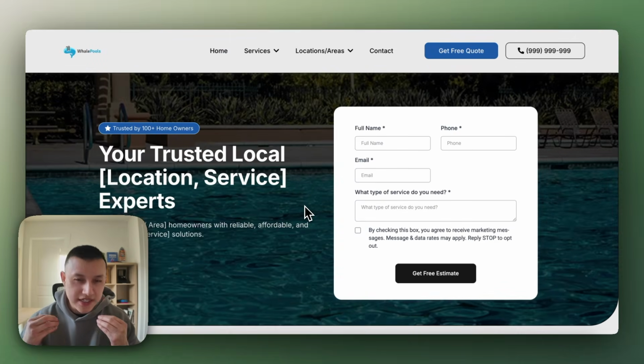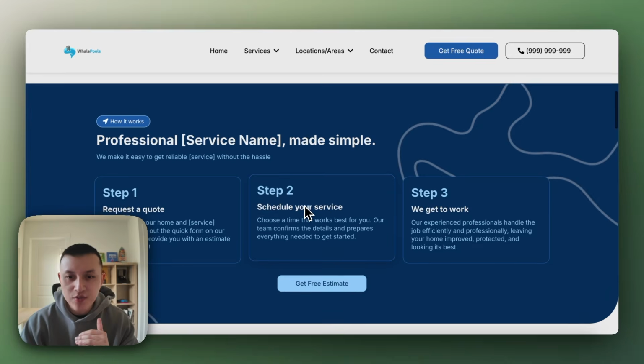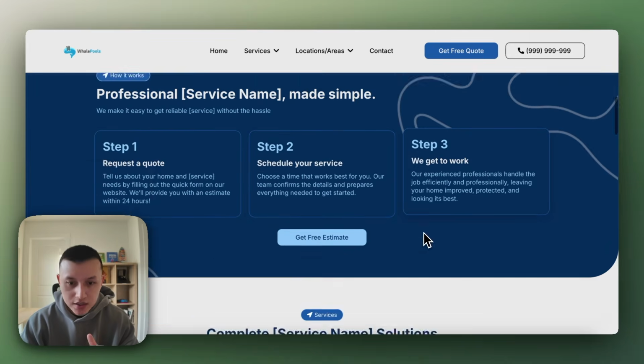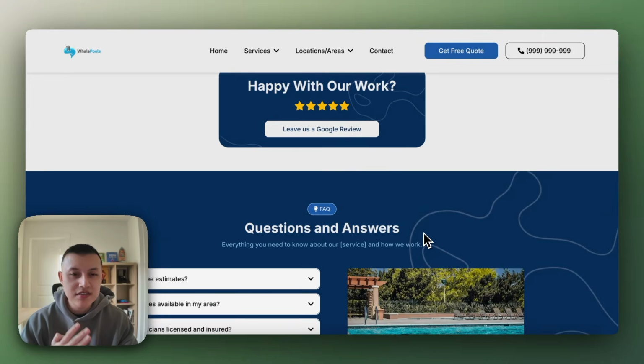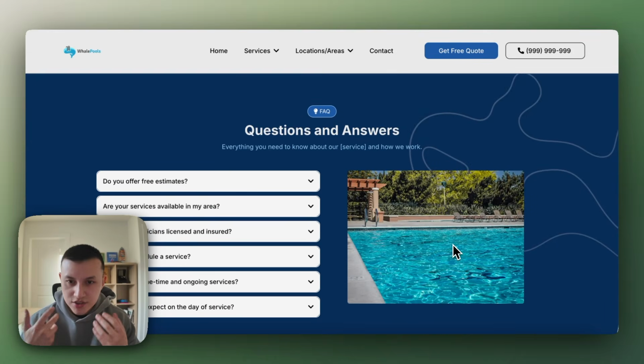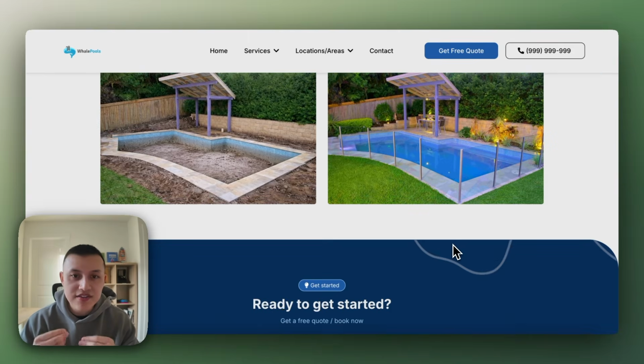So as you can see, the entire look of the website changed just by changing the colors very quickly. All the pages were taken care of. All the sections look really good. The buttons, the pills, all that stuff has been taken care of and the website still works. Now I quickly swapped the photos just to show you what this would look like for a pool building company. But as you can see, the template still looks awesome and now it fits any sort of niche.